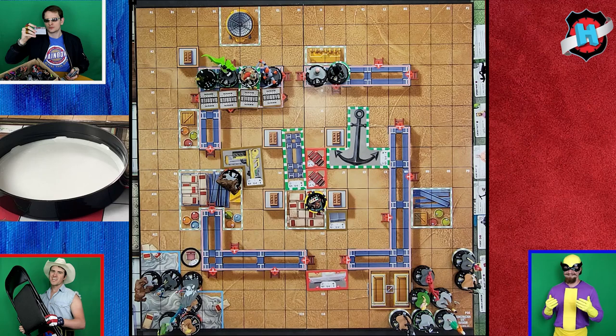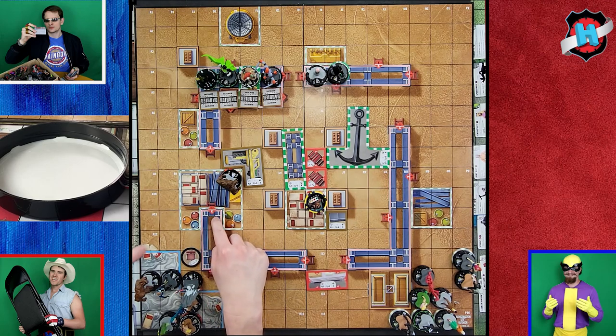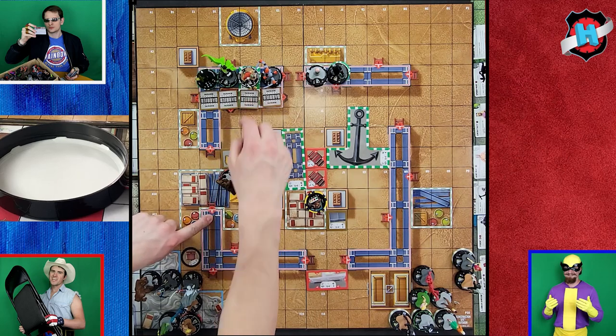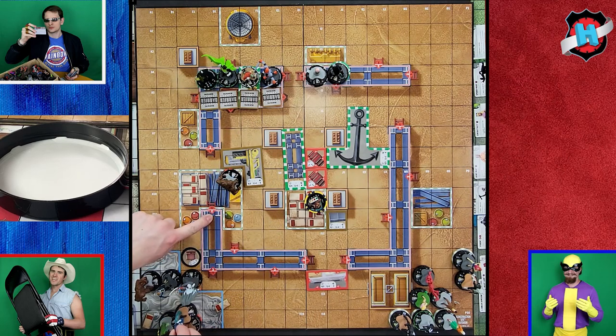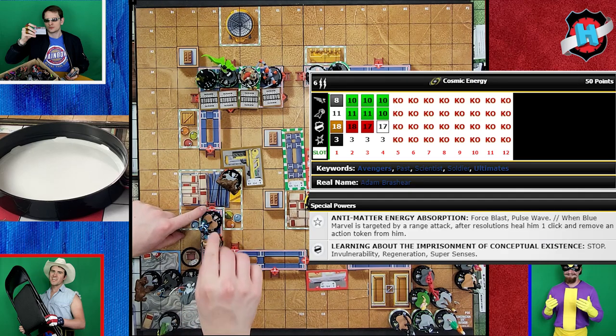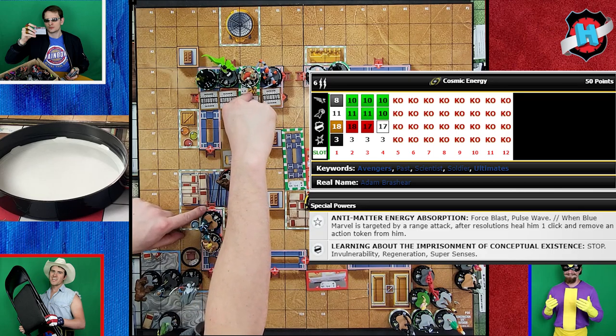It's okay. And then what we're going to go ahead and do, let's see, 1, 2, 3, 4 here, 1, 2, 3, 4, 5, 6. I think we go there. So we're going to running shot here with Blue Marvel. He'll carry Kassar in there. He's going to destroy this piece of blocking terrain.